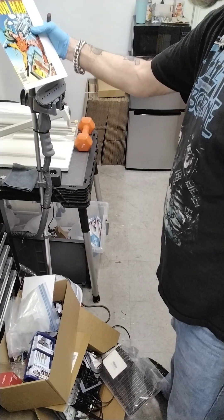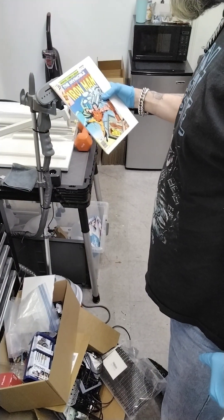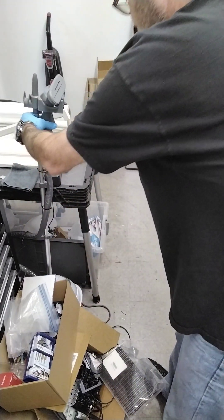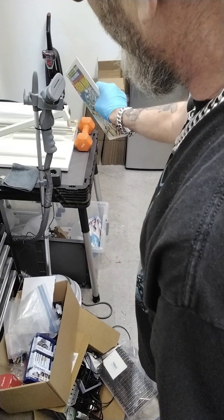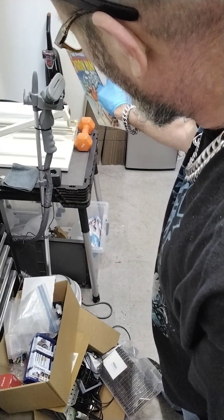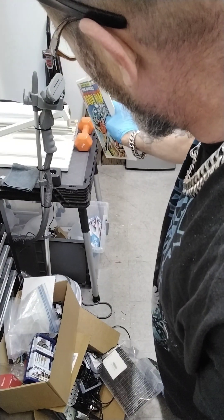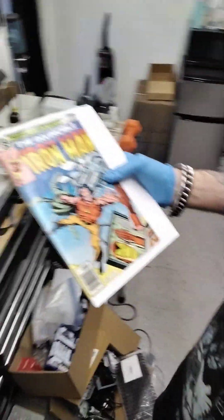I will never go back to another steamer. This one — you can move it, and it's also insulated. The actual line coming up to the steamer is insulated, so I don't have to worry about spitting. So we're going to get good steam on the cover here because it was real wrinkly, which generally happens when you refold a book. I'm just going to go kind of slow — you guys have seen me do this plenty of times. So that should be about good, three or four passes on the cover.